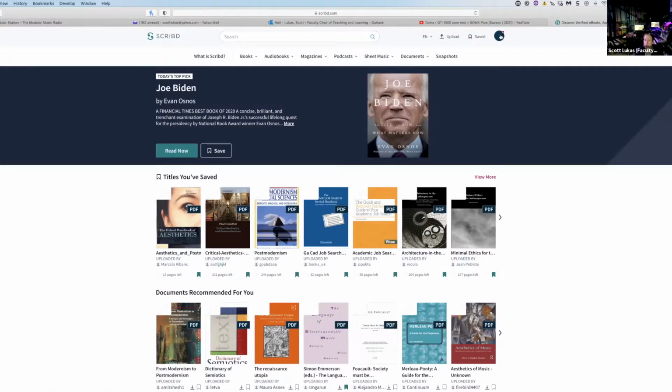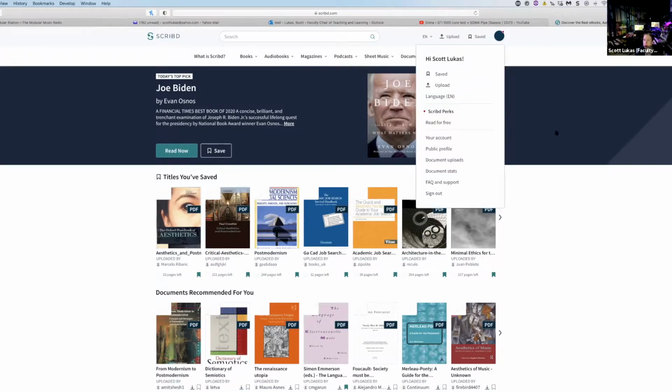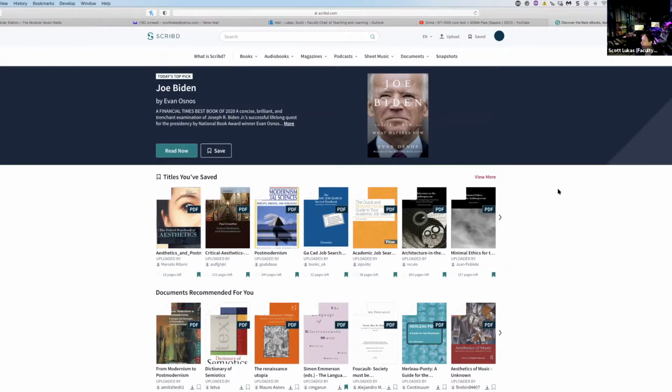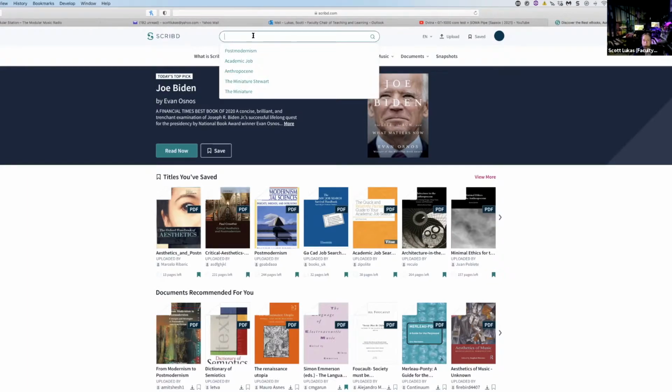And I'm not going to go through all this, but like traditional sites, you'll see your account information page here. And it tells me the type of account I have. I currently have a paid account, but I probably need to cancel that fairly soon if I don't want to continue that. And it's one of the things, by the way, I've put on my tax write-offs during the year. Even if you don't get support from the institution, you can purchase some of the software or a subscription like Scribd and use it as a write-off for your business, if that's the kind of thing you do with your taxes.